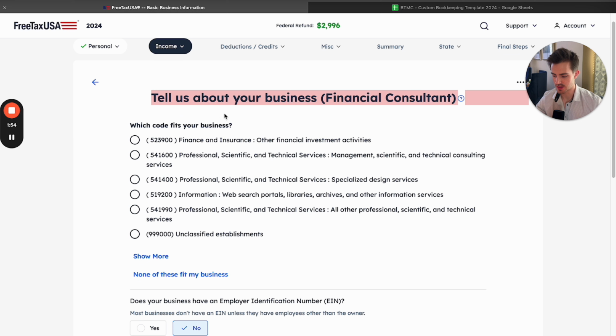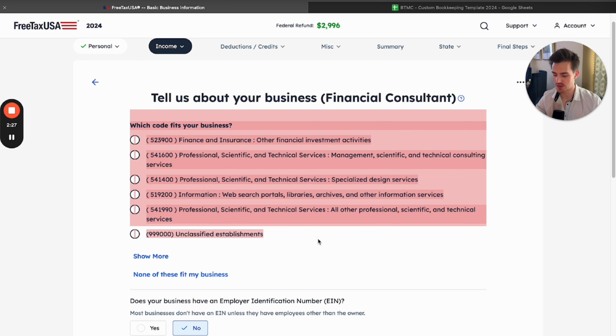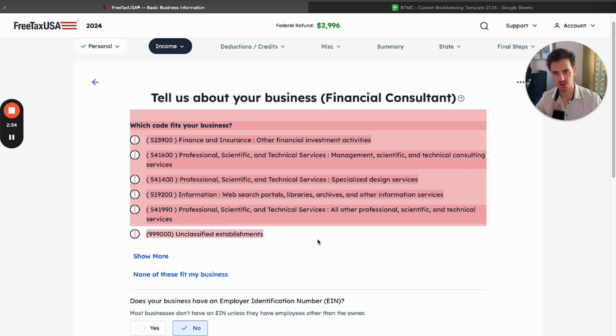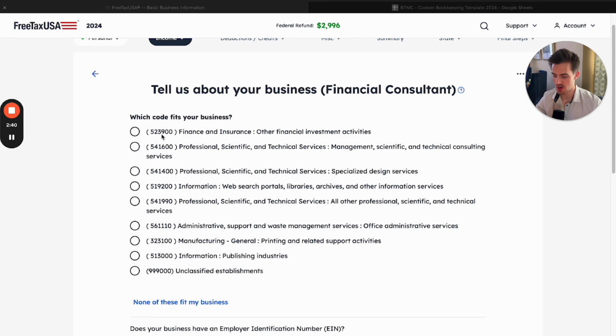This is going to give you a couple different options for what best fits your business, kind of like what we were doing with the EIN application. The IRS wants to get an idea of what to expect from your tax return, your Schedule C, or your business. So it will ask you for a specific code that matches what type of business you're in. Depending on what you put in on the last screen, I put financial consultant, you might have put construction, online business, or something else. These codes will be custom tailored to your situation, so you'll want to pick the one that best fits what you do in your business. For the purposes of this video, I'm just going to pick this first one, but you'll want to pick the one that best applies to you.